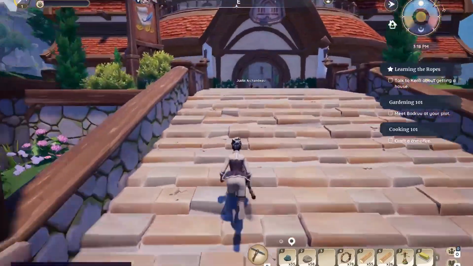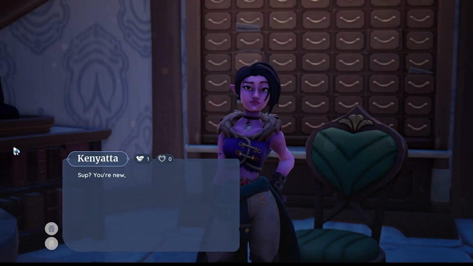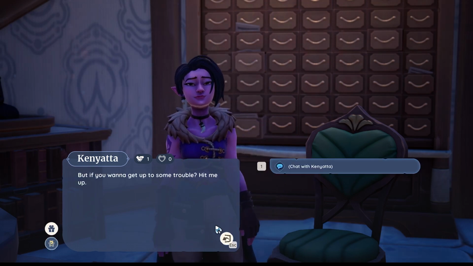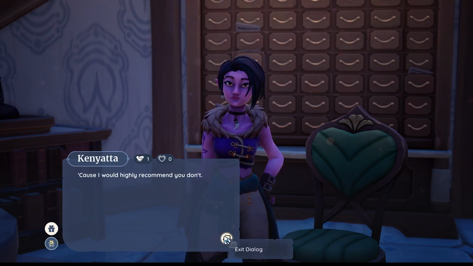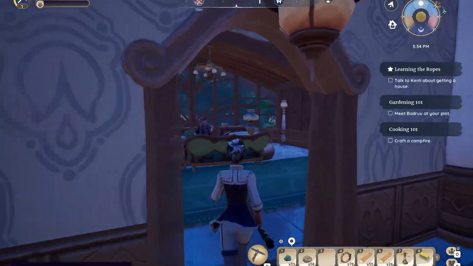This is City Hall. Let's go talk to our fella in City Hall. Wait, we haven't met Kenyatta yet. Let's do that. Oh, I can't. There we go. Today just seems to drag on and on. "Sup, you're new, right? Kenyatta, glorified City Hall receptionist. Her parents run the place, and you should probably go talk to one of them. But if you want to get into some trouble, hit me up. If you're looking for my dad, he's in his office. If you're looking for my mom, can I ask you why?" No, we just met her. She was a lovely lady. "Because I would highly recommend you don't." This was tons of fun. Understandably so. Let's go find her dad in his office.